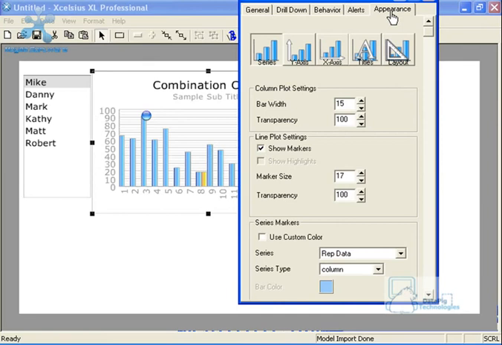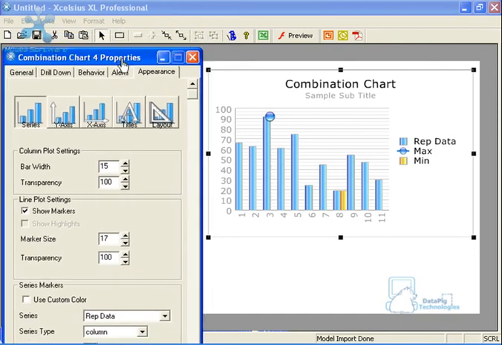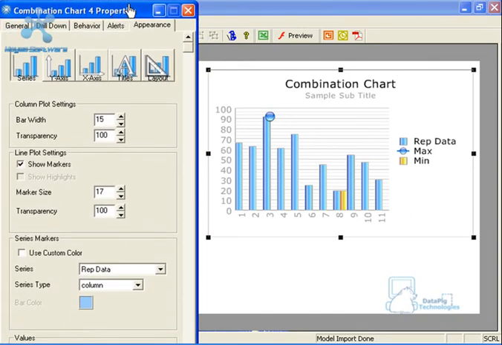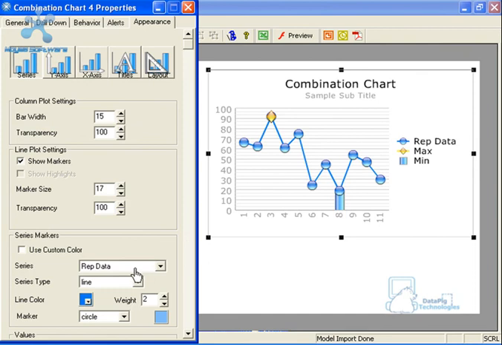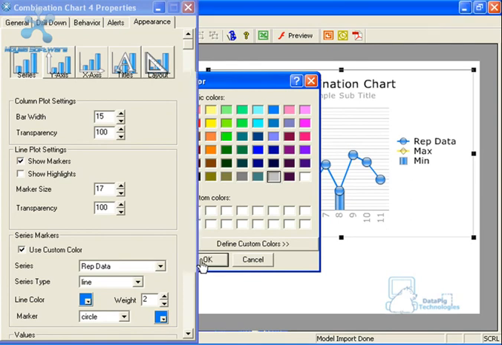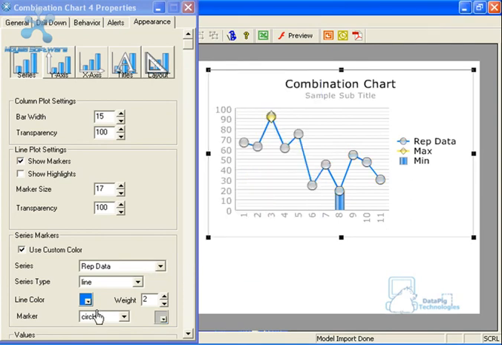So what I'm going to do is I'm going to go to Appearance tab, go to the Series sub tab. Let's move some things around so you can see what's going on. The idea here is to format each particular series separately. So format the rep data separately from the max and min data. So first thing we're going to do is format the rep data. Now rep data, although it's bars right now, we want it in a line format. So you can simply do that by going to the series marker section and going to the series type and selecting line. And you'll notice it automatically changes it to a line. And then we can do a custom color on the line that basically says I want it to be kind of a grayish color. Okay, so that's good.